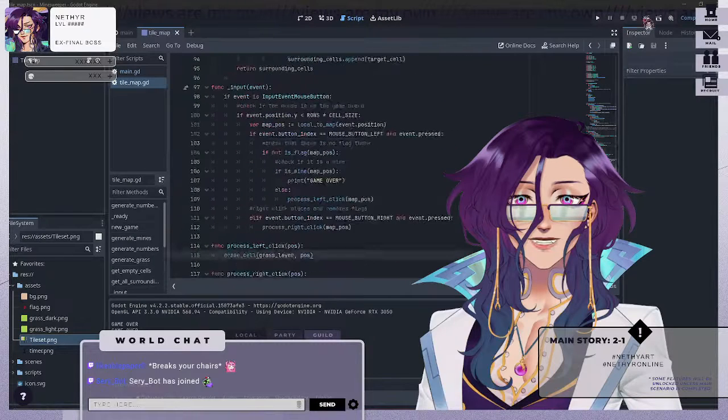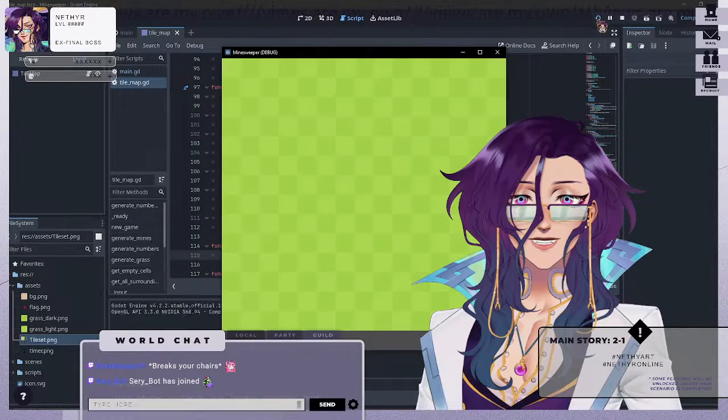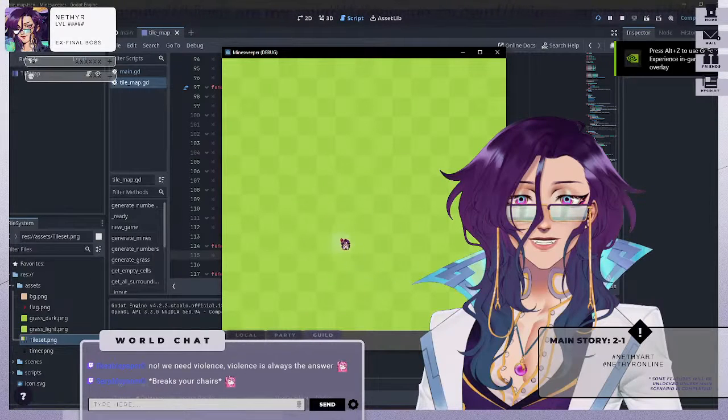Let me see here. Generate some empty cells. So let me show y'all what we got done. And it actually works because last stream, we finally fixed it. It's because of all of us involved with this that it helped, and Toy especially helped me figure this out. What we got here is that we have the hover layer, so anytime I hover over a square, it glows a little bit.